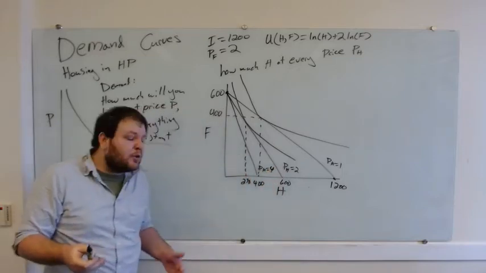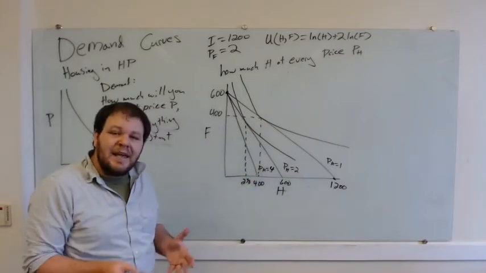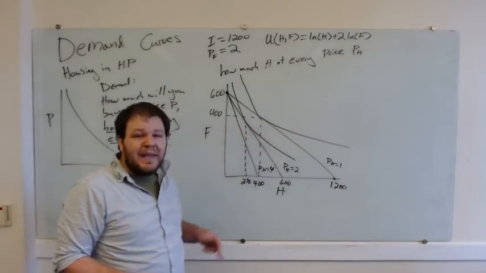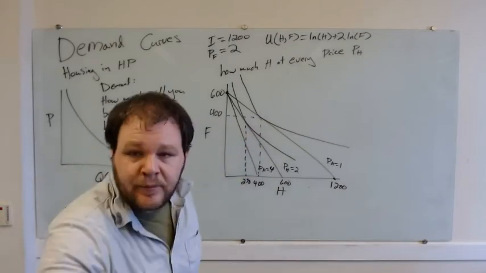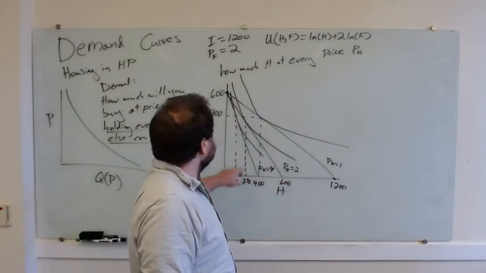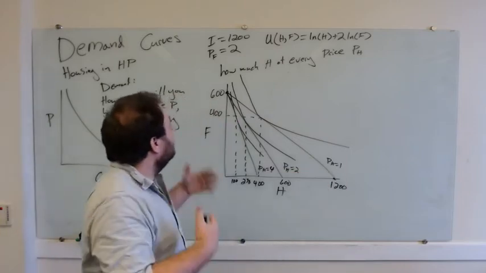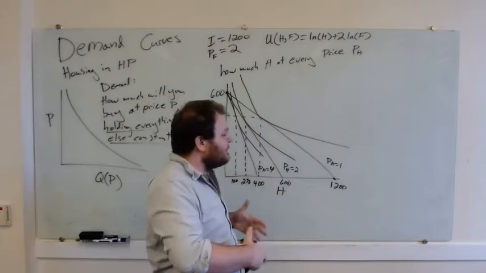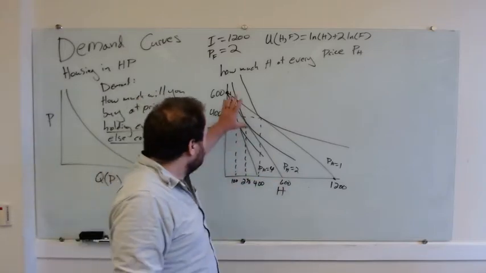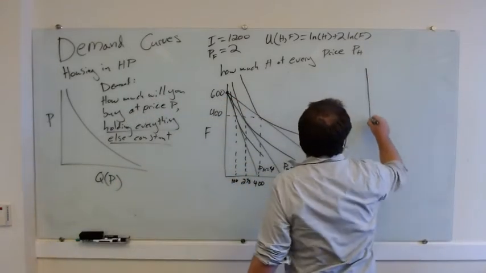So essentially what we could do, we could consider a bunch of different budget constraints at a bunch of different prices, and we could determine, solving each optimization problem, what your best choice would be at each of these prices, right? Once we solved your optimization problem, given each of these specific budget constraints, a budget constraint like 1 times h plus 2 times f equals 1200, 2 times h plus 2 times f equals 1200, etc.